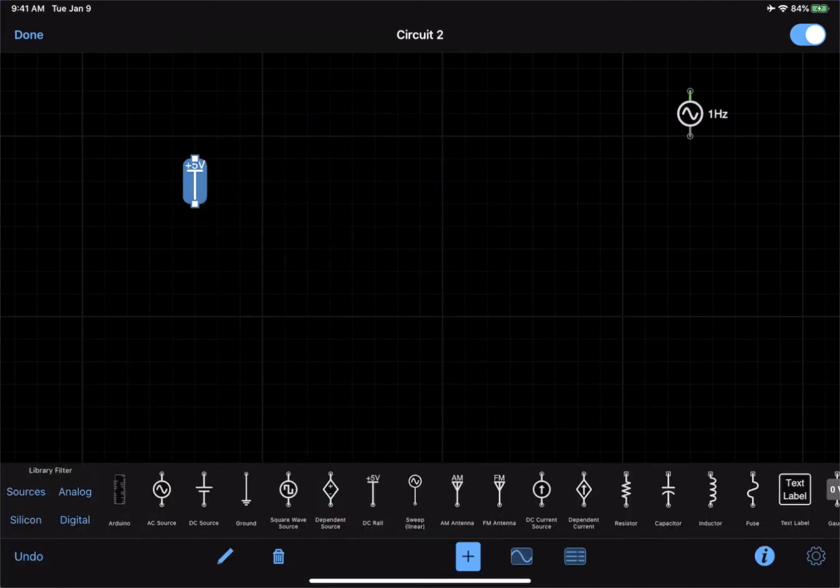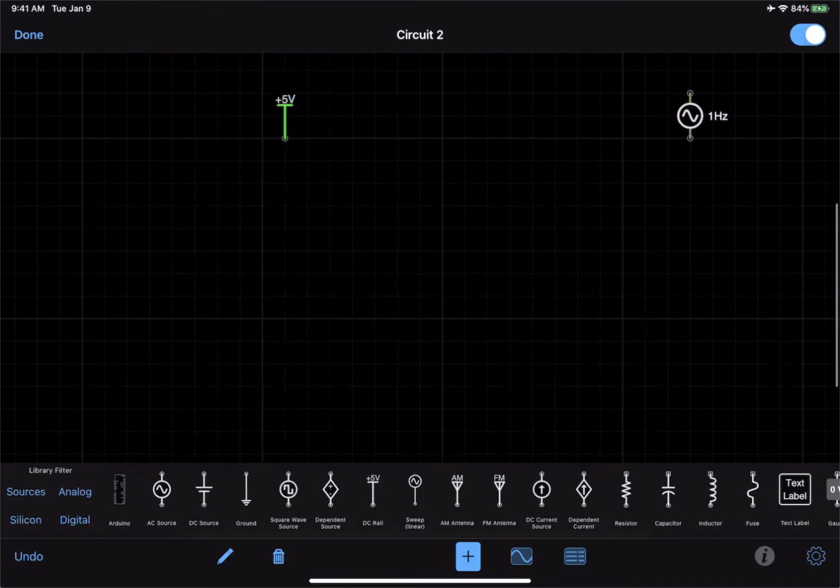The reason why is because I'm going to set up a circuit with an LED just in order to make a thing light up. And so 5 volts is appropriate for that. So I'm going to grab the next thing that I want, which is I'm going to move the position of this over. I can drag that and move it.